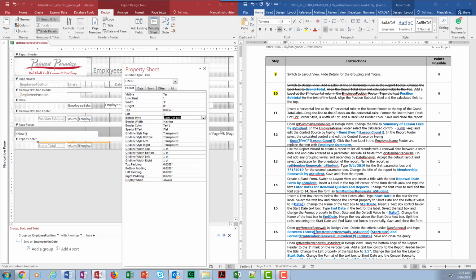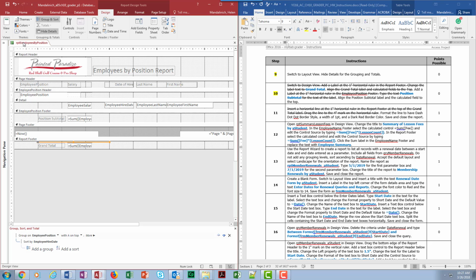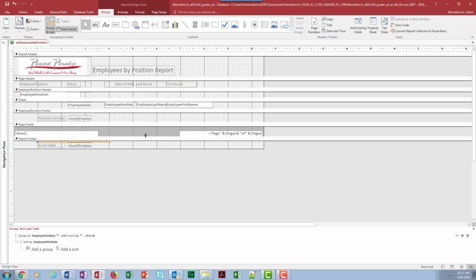Okay, dash dot dot, width of 1 inch. Wait, that's not how wide it is, but how deep it is. Let's see. I'm going to do that another way.